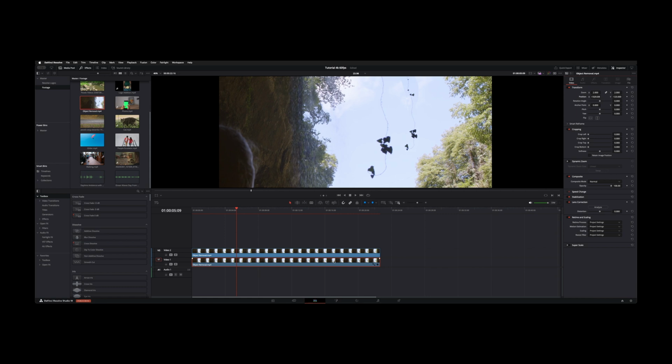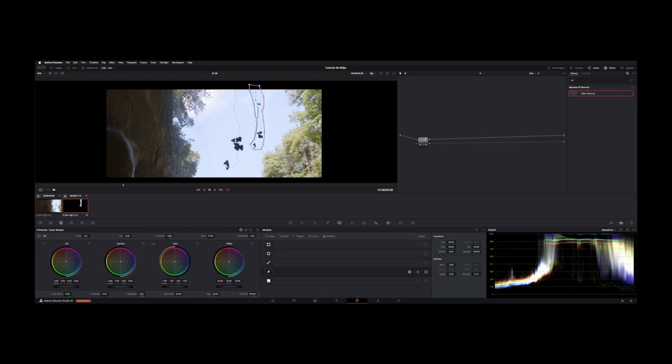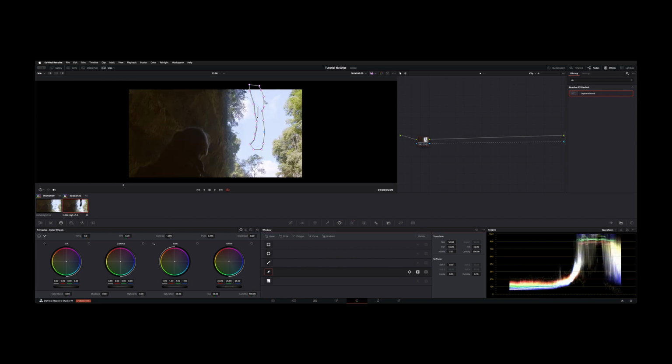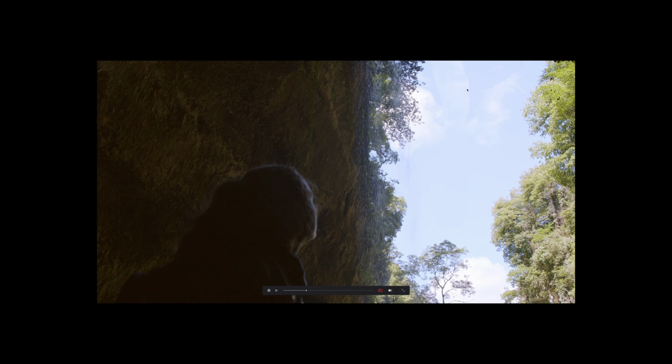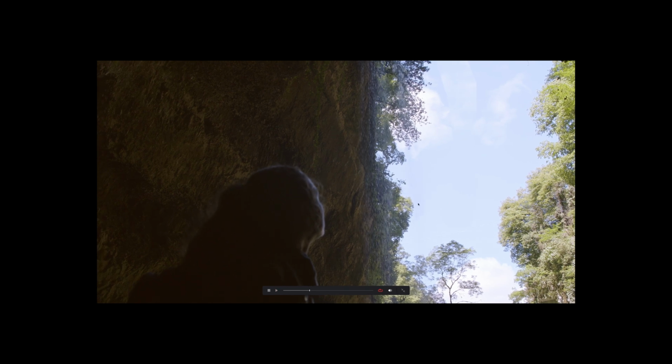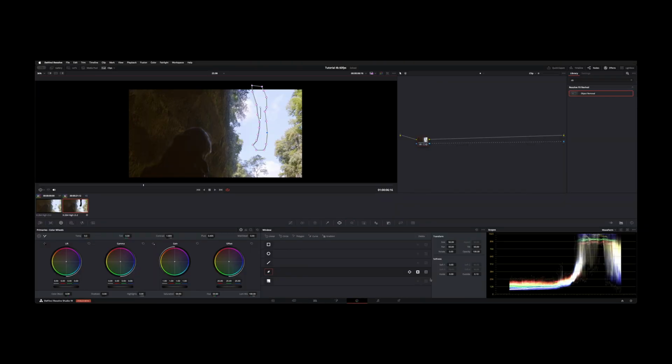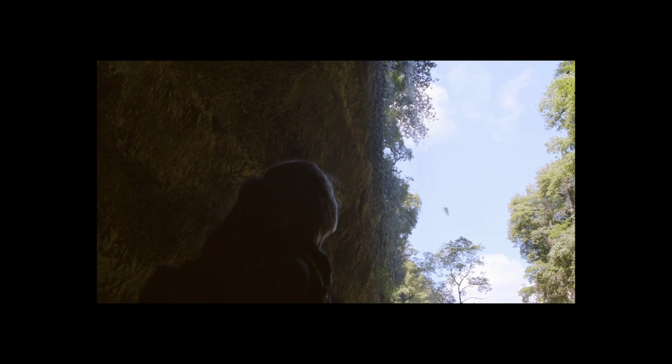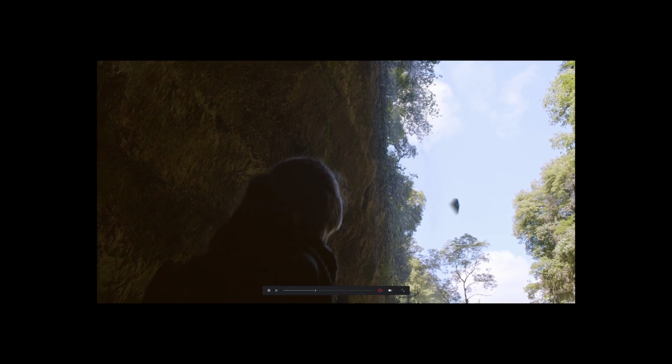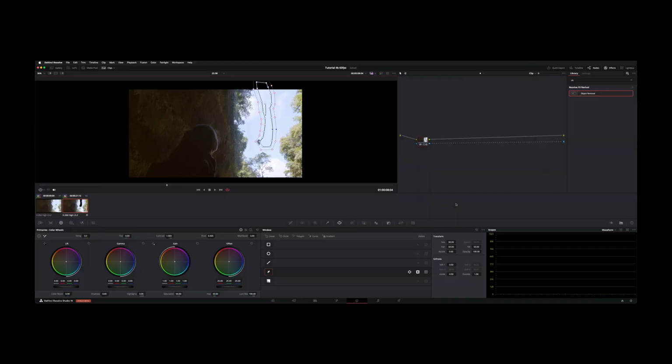Let's try that. Now we'll go back to the color page, invert the key again, which will make that disappear. And I'll zoom in. All right, you can still see that there. I would go soft again, like we did last time. Maybe that'll hide it a little bit better. Let's try. That looks a little more believable. Now we've got that plant coming in on the left. All right, but you get it.